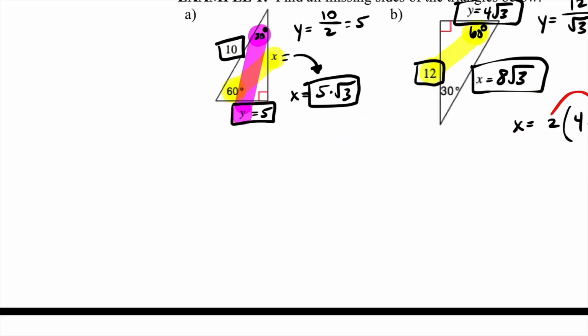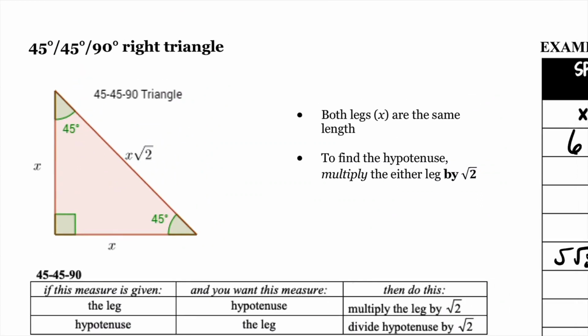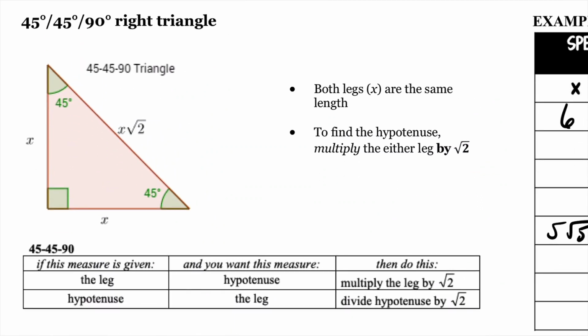All right. Okay, so next triangle. Believe it or not, that was the hard triangle. 45, 45, 90 is not so bad. The reason being, two of the sides are exactly the same. If you find one side, there is no shorter leg or longer leg. For 45, 45, 90, both legs are the same, because 45 and 45 are the same.